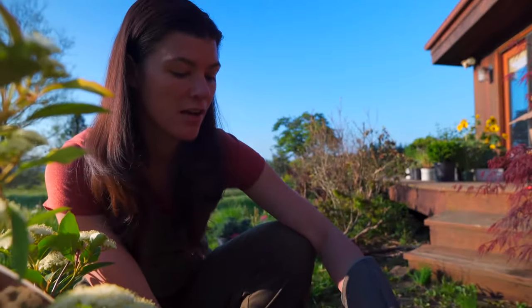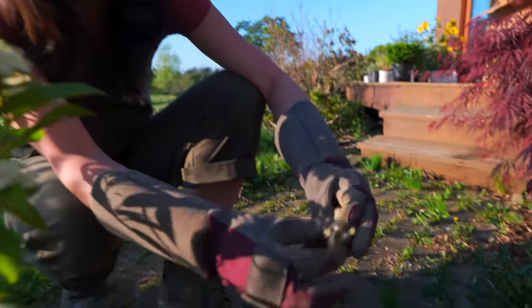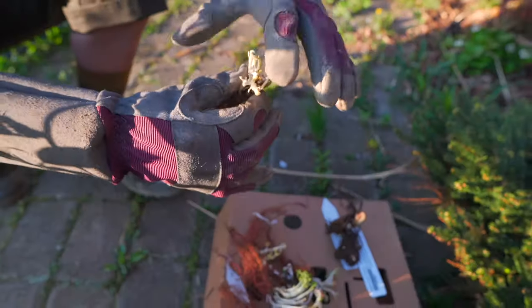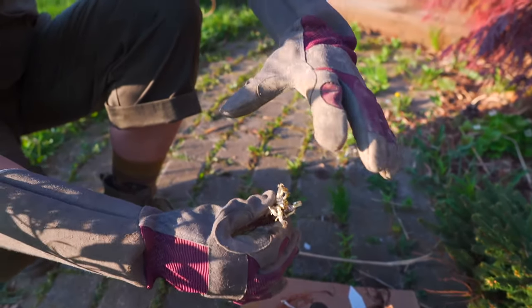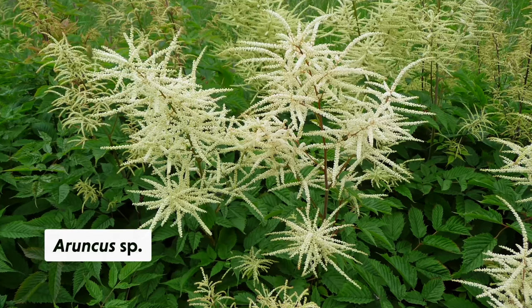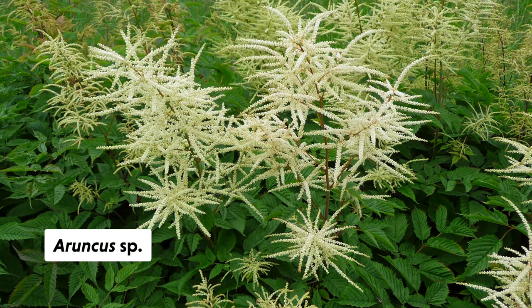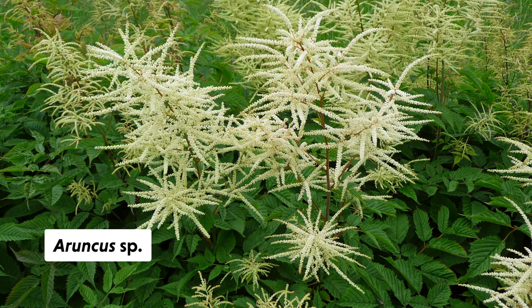So this is Aruncus, and we do have a native one, but this is not native. I think this is native to the Himalayas. Why I got this one as opposed to the regular goat's beard is that regular goat's beard grows really tall and gets this white spiky flower. This one only grows about 2 feet tall max. So that was kind of neat.